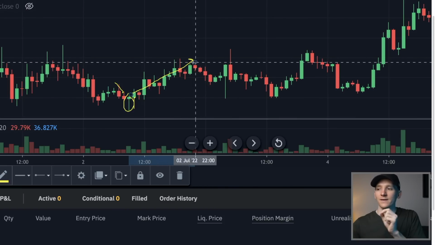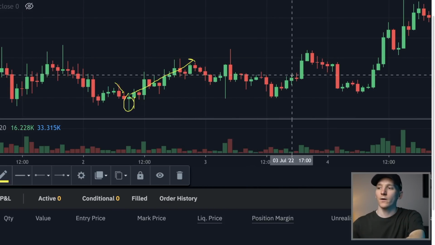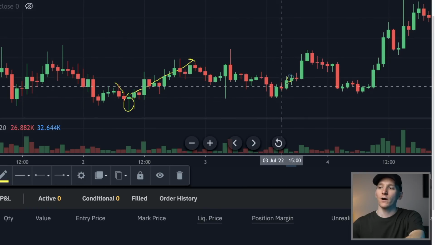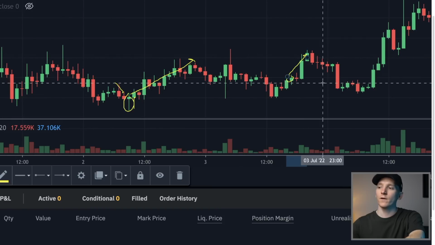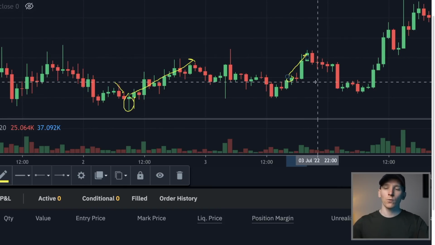And then we actually ride this move all the way up to the top. So seeing these hammers right here, you can see another one almost actually coming off of a low anyway. You can see all of these all the time that they actually precede some moves that come in and move to the upside. So that's what we actually want to see.